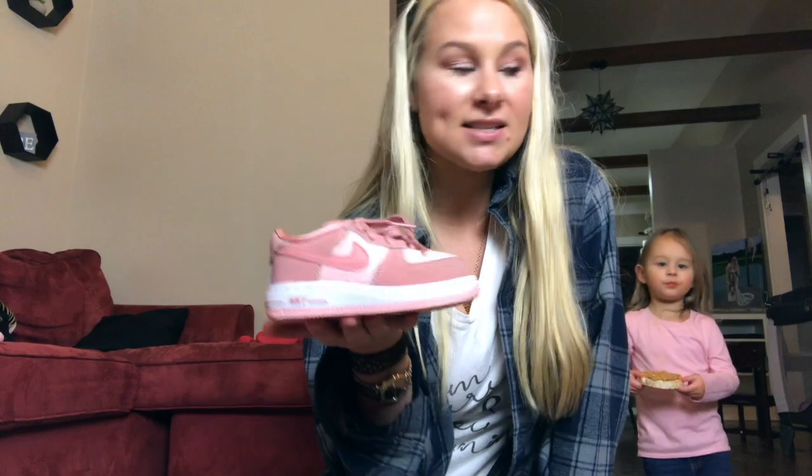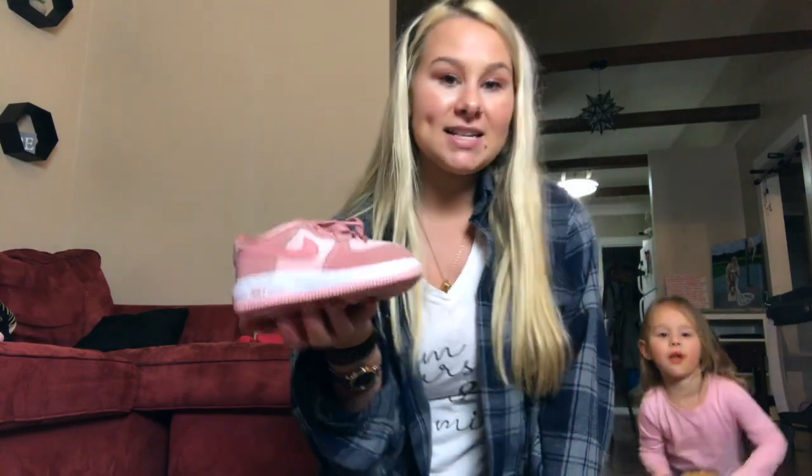I spent about $60 total. I went in there to get her sandals but came out with all this other stuff. I did find these pair of shoes — honestly, I'm not the biggest fan of this style, but Mason, my husband, I figured he'd love these. He always tends to buy Blakelyn stuff like this. Plus she can always wear tennis shoes, and these were only $12.